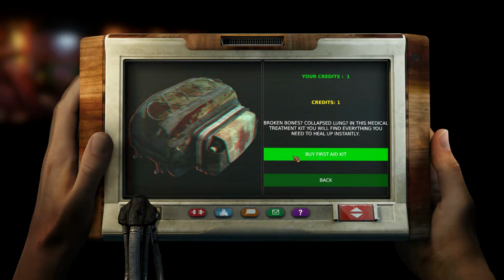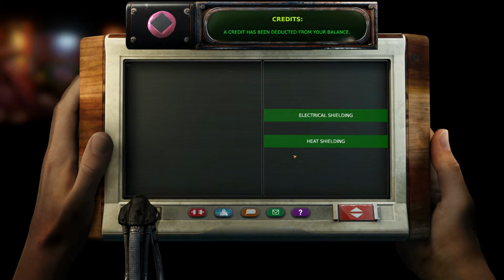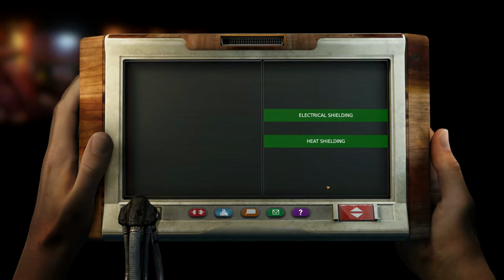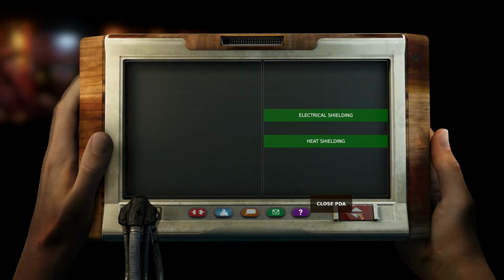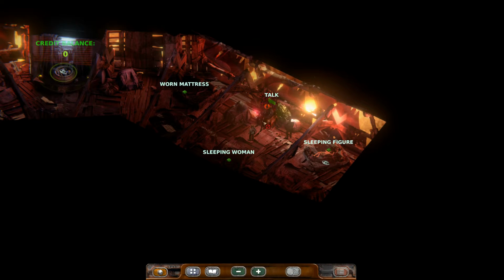Okay, well, let's buy the first aid kit. It's the only thing we can afford anyway. And besides, we might need it when we find Dawn. I don't know if he's that badly hurt. He didn't mention anyway. Can we talk to you some more?